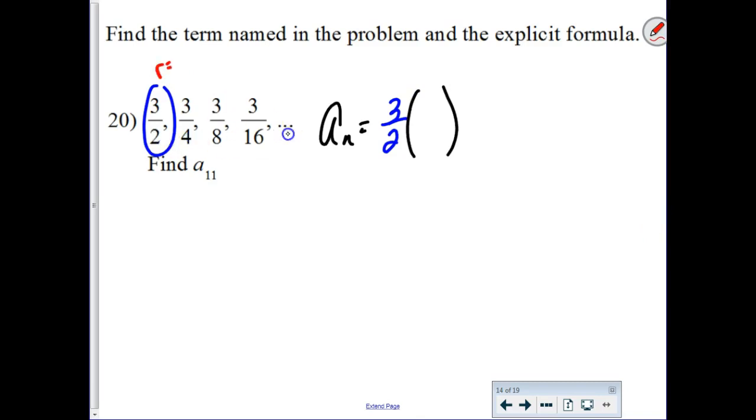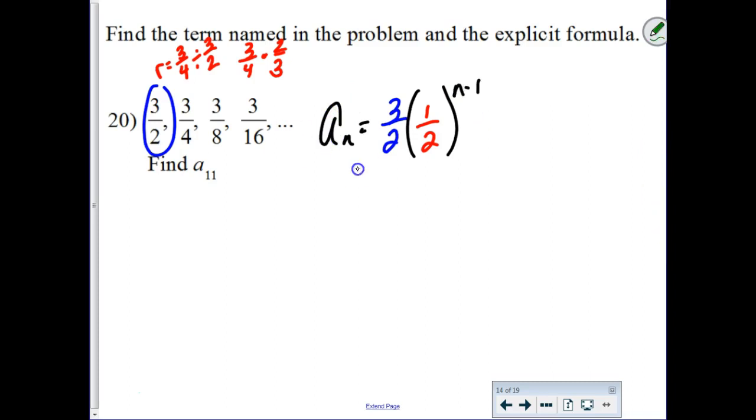Some of you can easily tell what's happening to bounce from term to term going forward. If you're not sure, you can take your second term and divide it by your first term. If you're using your calculator, please use parentheses. But I think you're pre-calc and you can totally do this without a calculator. The 3's cross cancel and 2 4ths reduces to 1/2. Did you notice that the numerators weren't changing, but the denominators were doubling? That's why the common ratio is 1/2, and then, of course, to the n minus 1 power.